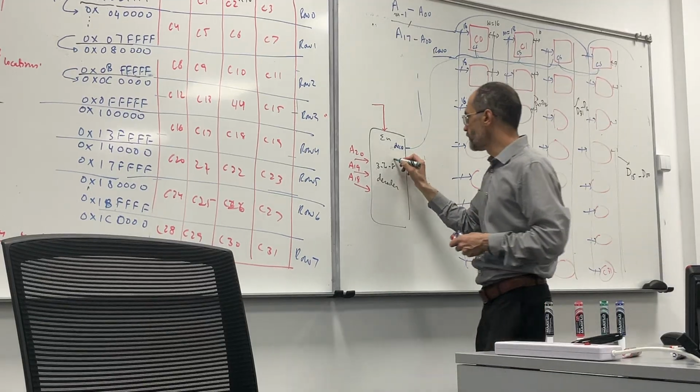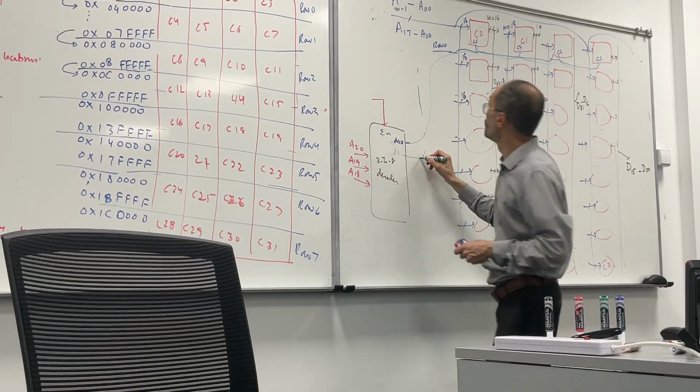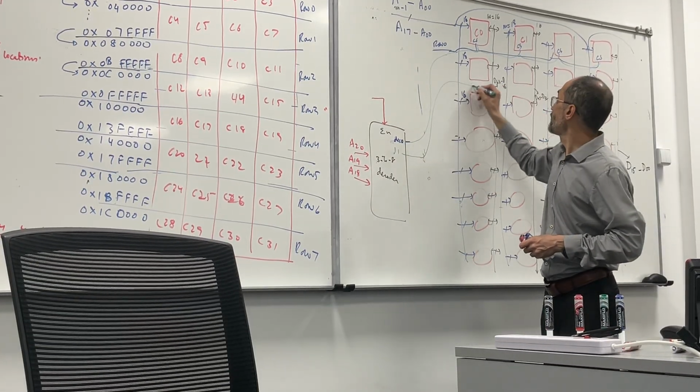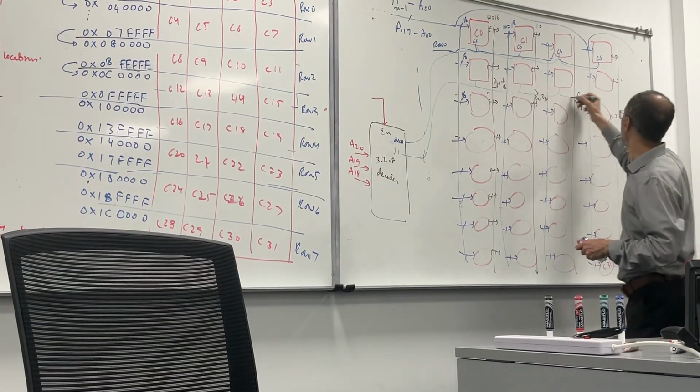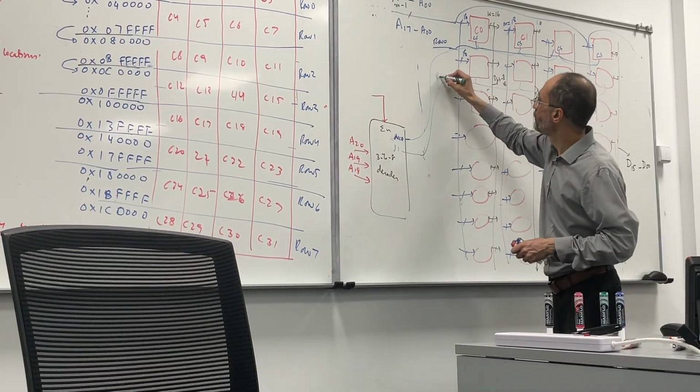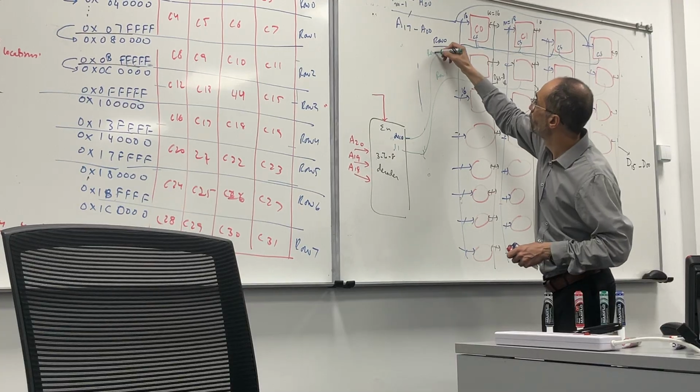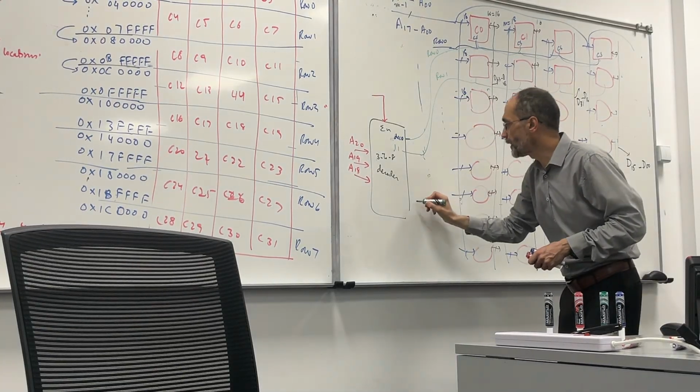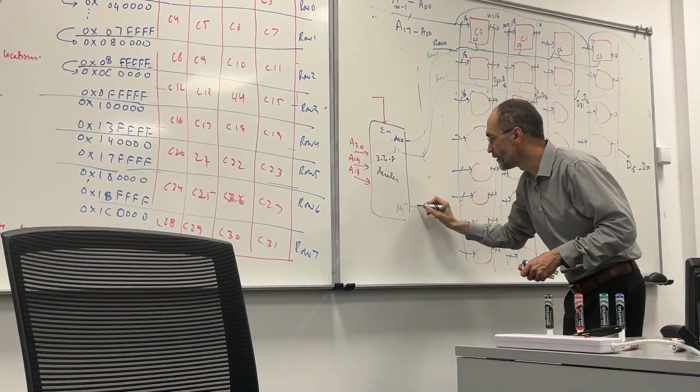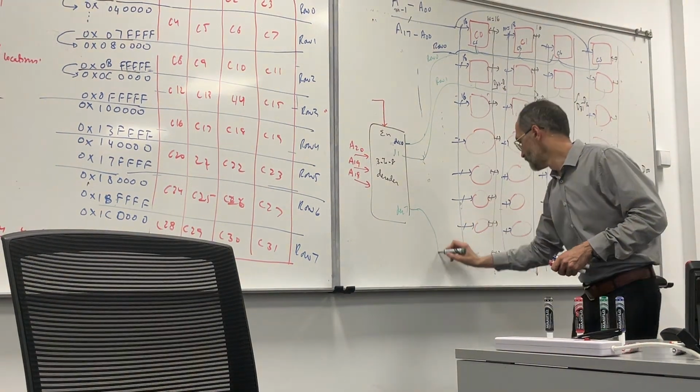And where should we connect the decoder 1, D1? The chip select of row 1. This is my row 0. And so on, and we have DEC 7. Where should I connect it? The last one. To the last what?